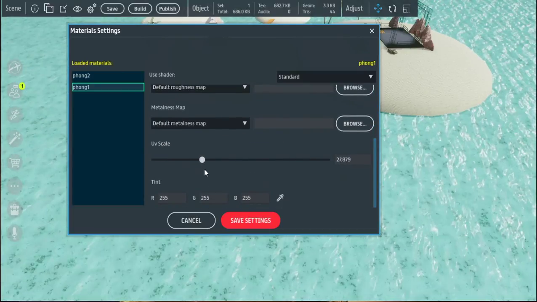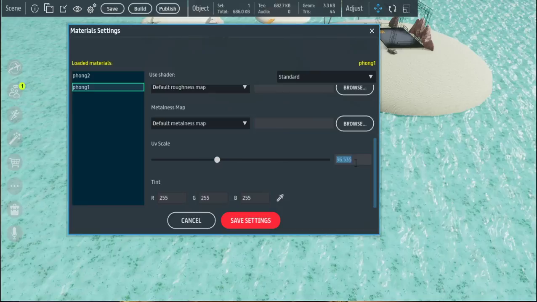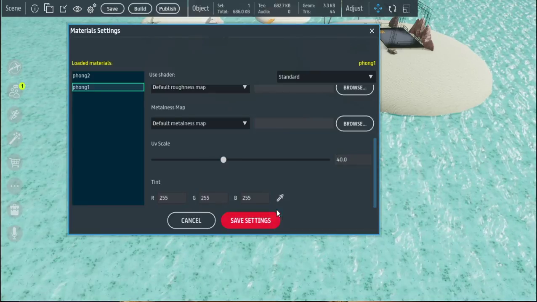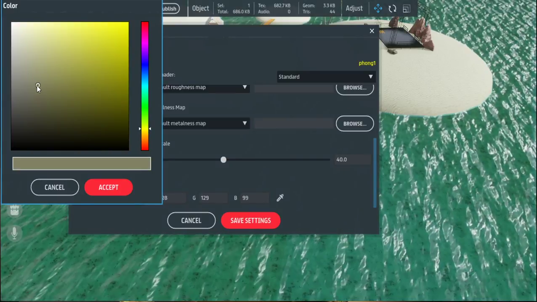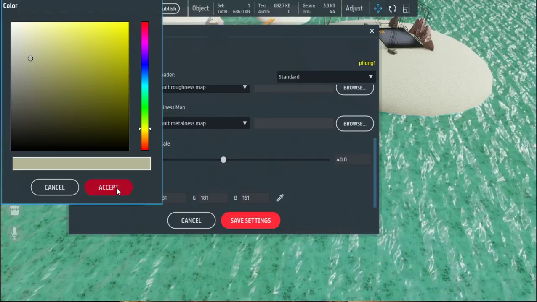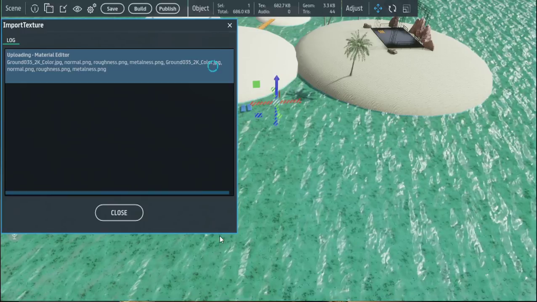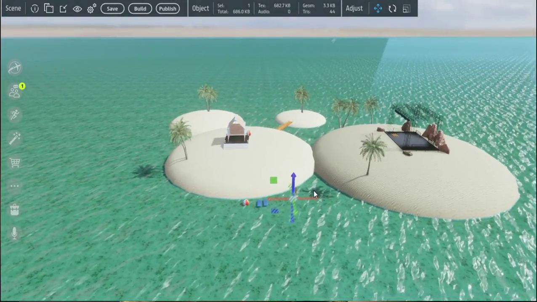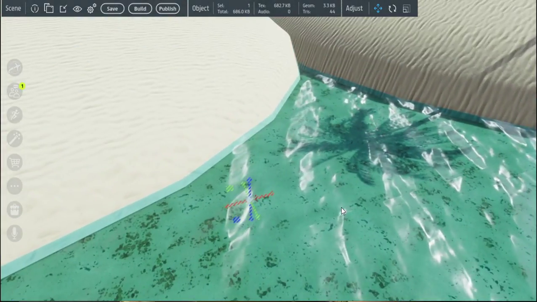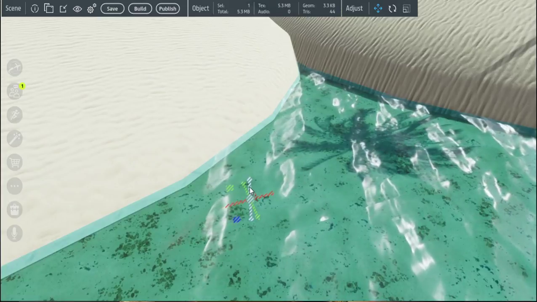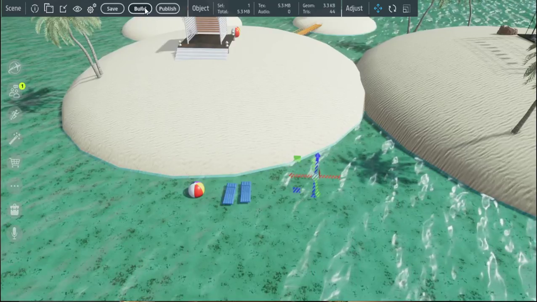Let's just type in 40, and let's make this more yellow. There we go. So we quickly put in an ocean floor, so that when the ball rolls off, it's not going to get lost. Looks good. Let's move it up just a little bit more. There we go. Okay, let's go ahead and build.